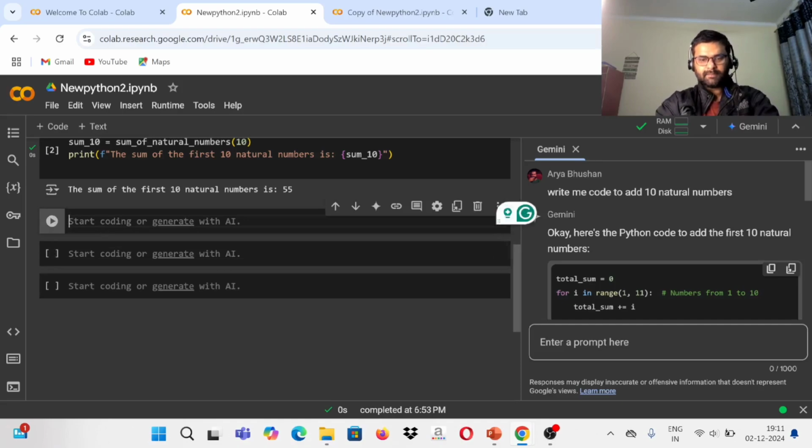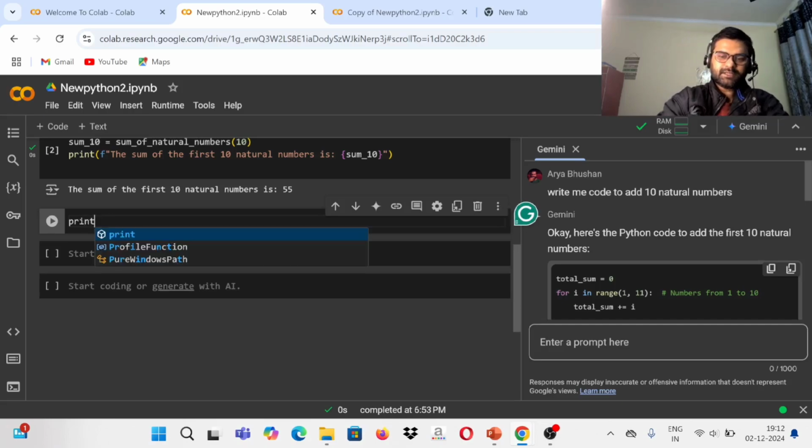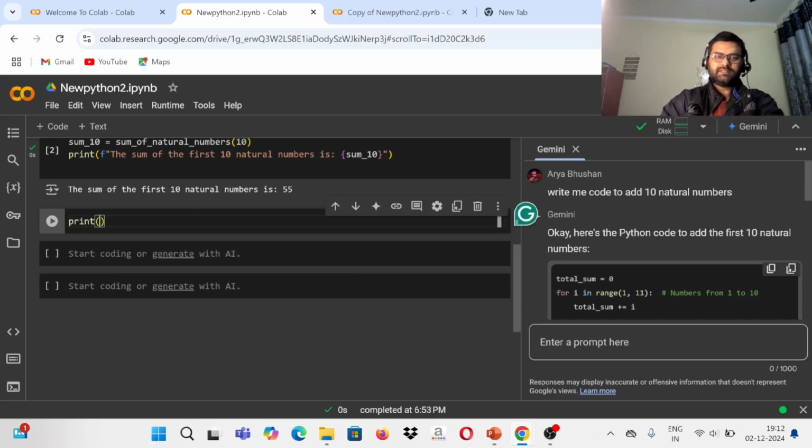Okay, our first code. Generally the first code is print, very simple. Okay, print hello world.